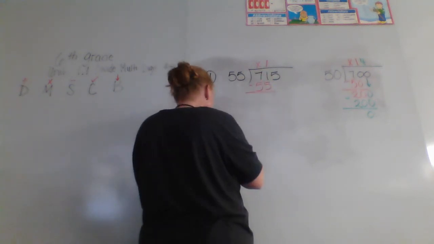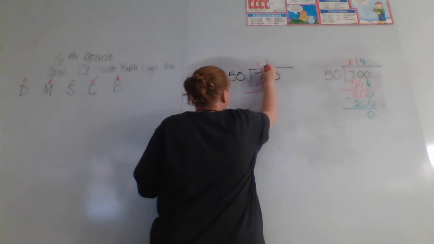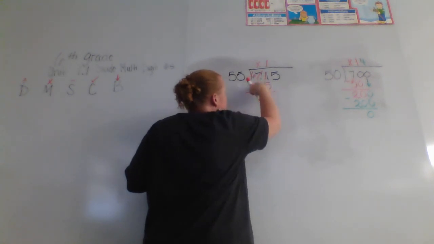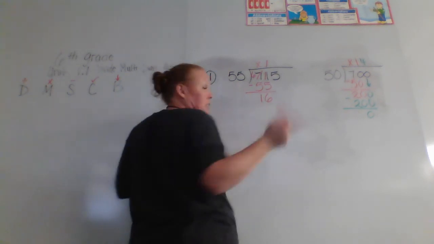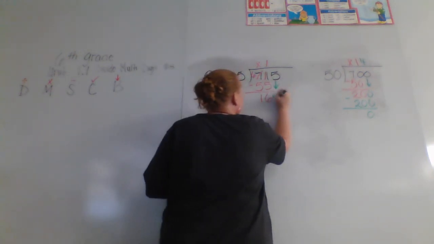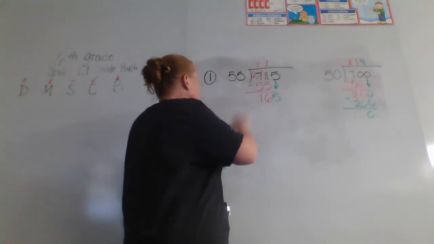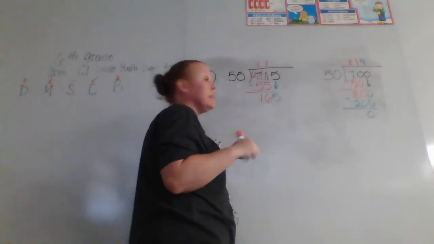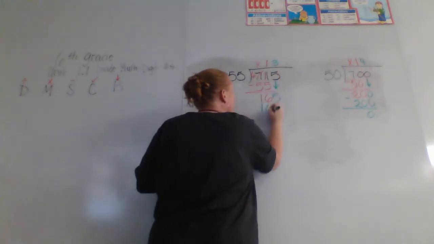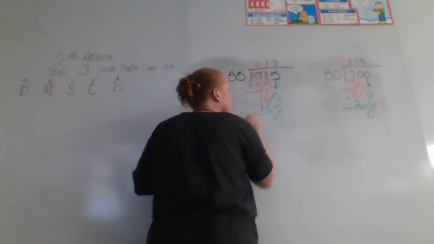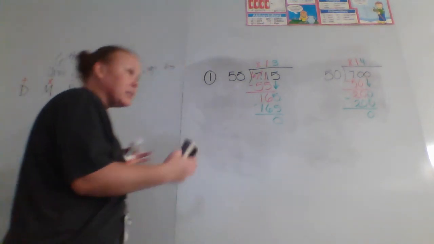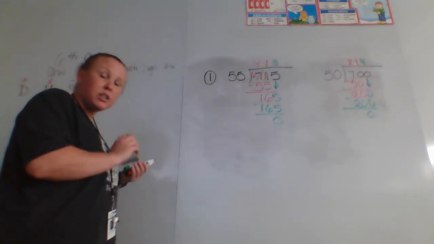We're going to subtract, okay? 1 can't take away 5, so I'm going to borrow and make that a 6. And that's 11 now. 11 minus 5 is 6. And 6 minus 5 is 1. So now I need to do the checking. 16 is smaller than 55, so I am good to bring down my other 5. Okay, so if I do 55 times 2 is 110, times 3 is 165. So 3 times 55, 165, subtract, 0, no remainder. Okay? So, I'm going to erase. We're going to go on to number 2. If you need to pause this so that you can write down the work, you go ahead and do that.